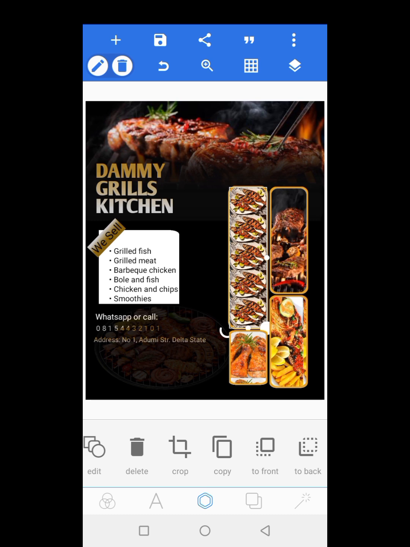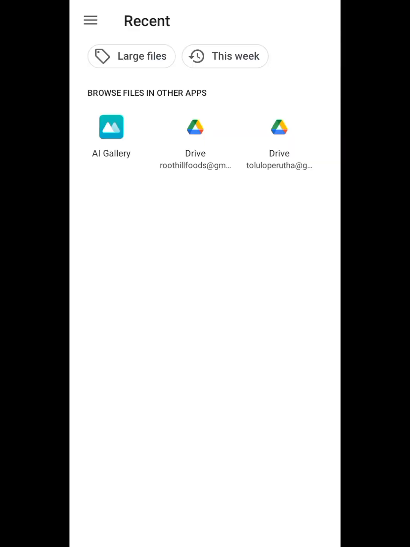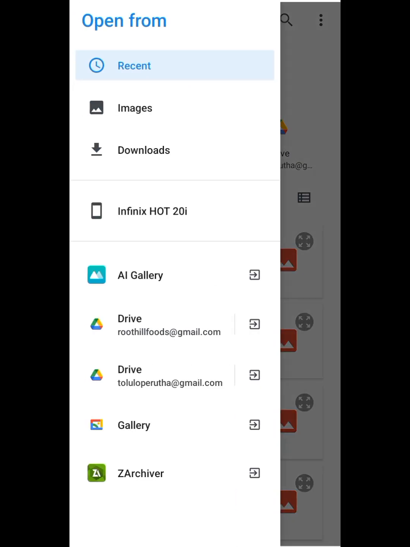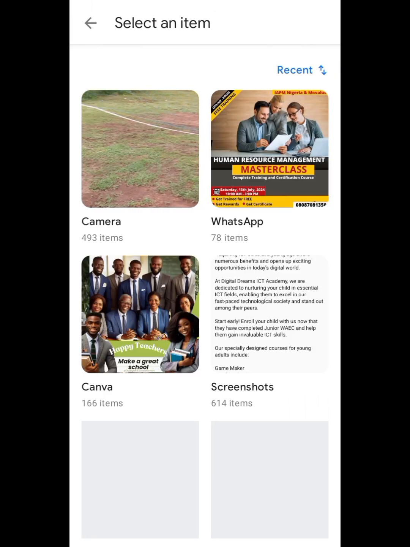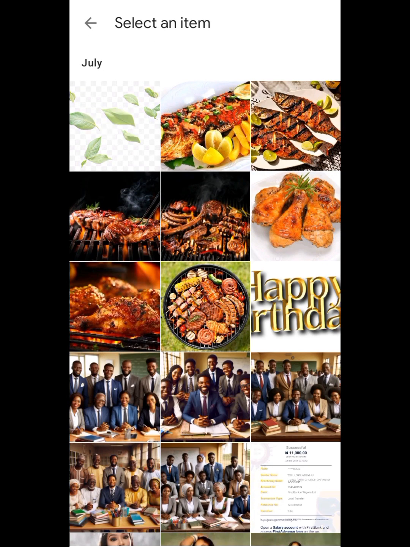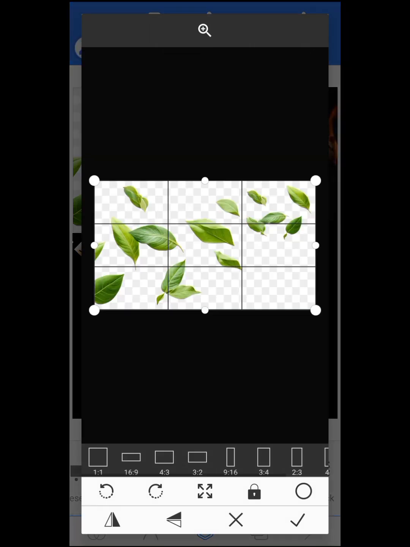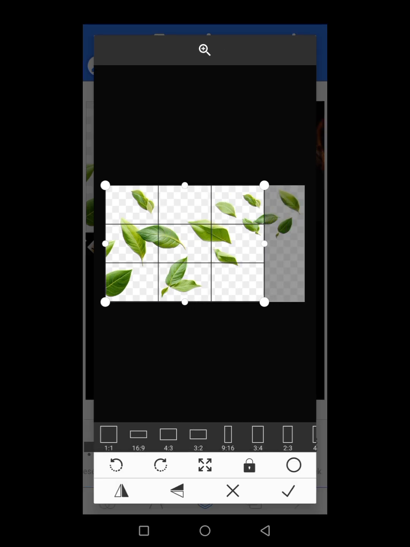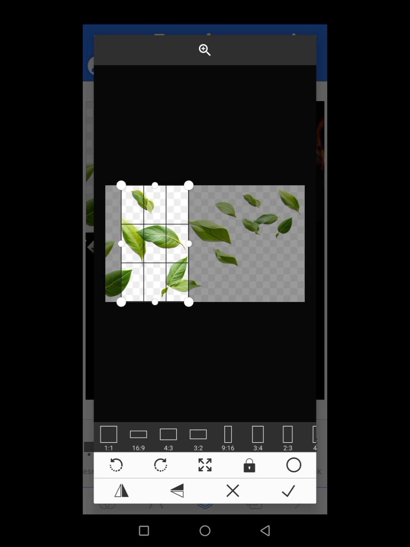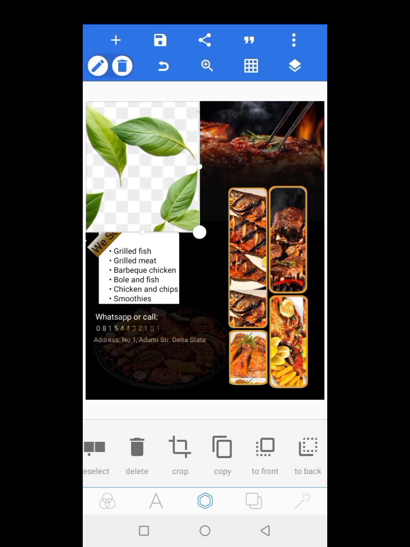Now I'll show you how it came up. You can see it's still fine that way. So I'll just go ahead and select these flowers. It's from my gallery. I didn't go through texture, I just went straight to import, and I brought out these flowers. Now I didn't remove the background, which I should have done, but I'll show you what I did to make it look better.